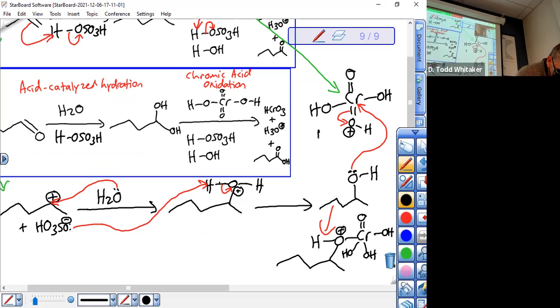And don't forget, when you made this, you also made a sulfate again, because you have to neutralize your oxonium. There's a lot of oxoniums then neutralizing in this one. This is our second time. Make oxonium, then neutralize it. And you're not at the chromate ester. You're not there yet.